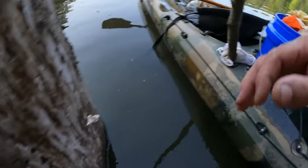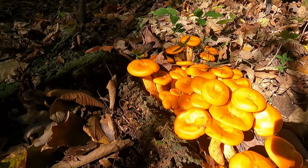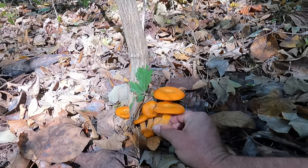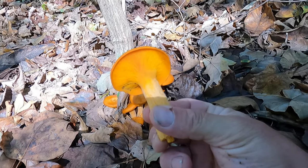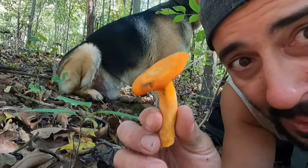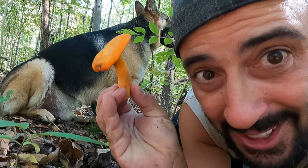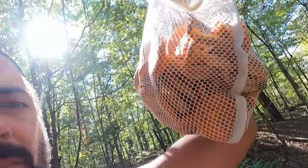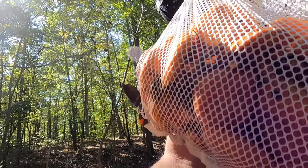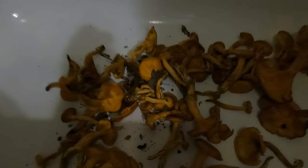There is one poisonous look-alike worth noting: the jack-o-lantern mushroom resembles the oyster mushroom in almost every way, including having gills that descend the stalk. However, it does not resemble the oyster in color — jack-o-lanterns are vibrant orange in color — making distinguishing them incredibly easy. If ingested, jack-o-lanterns will cause extreme gastric upset, so should not be consumed. But that doesn't mean they shouldn't be collected — jacks glow in the dark, so it can make a fun experiment to take some home and place them in a dark room to see if you can see them glow.